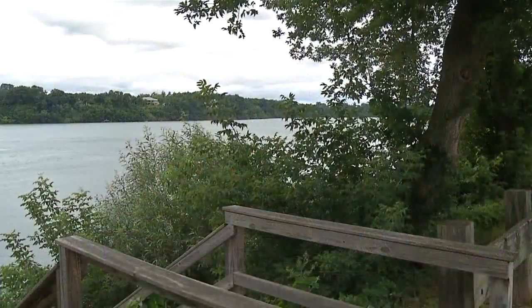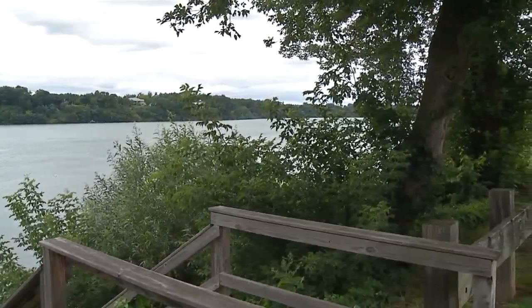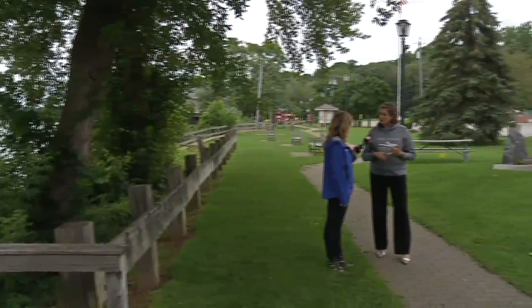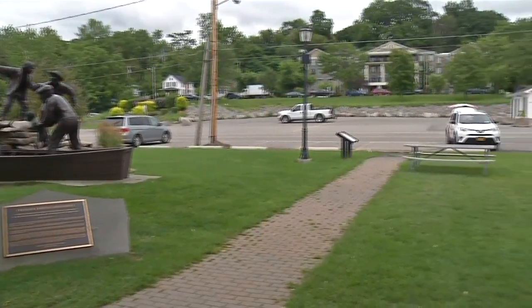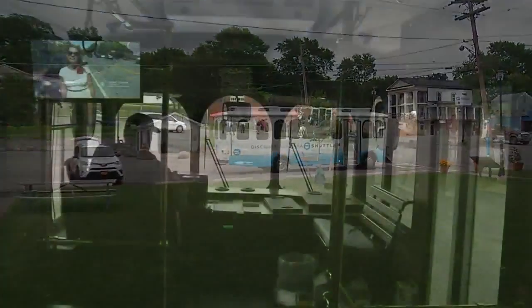Those near the stops say they're feeling the benefits of having the bus routes up and running. When they come off the shuttle, the businesses prosper, the restaurants prosper, everybody prospers — and it's a great way to showcase what we have here. More than 15,000 riders have boarded the bus since the start of its second season in May, seeing Niagara County while seated on the shuttle.